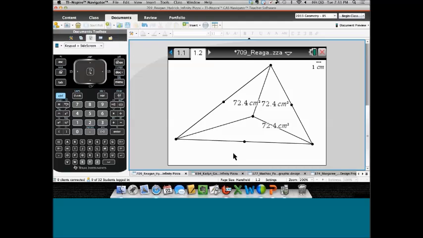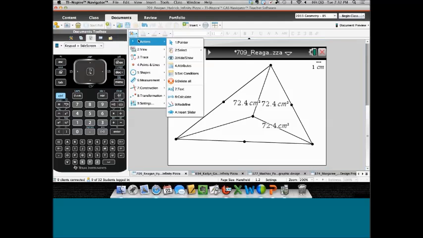We were using language that we had been talking about really since the second unit of our course, when we had done a constructions unit and thought about medians and centers of triangles. So they were having to come back with that: this is the median, and that point right there, that balancing point, is the centroid.